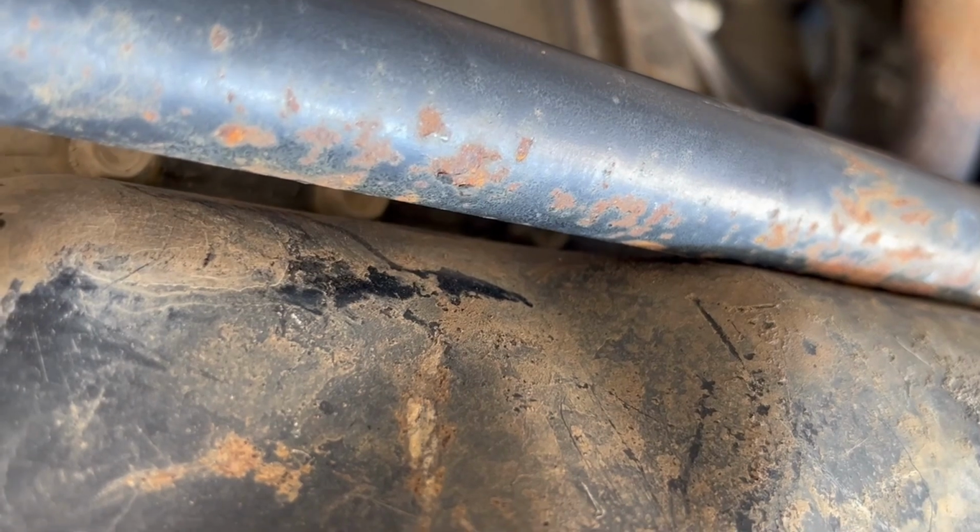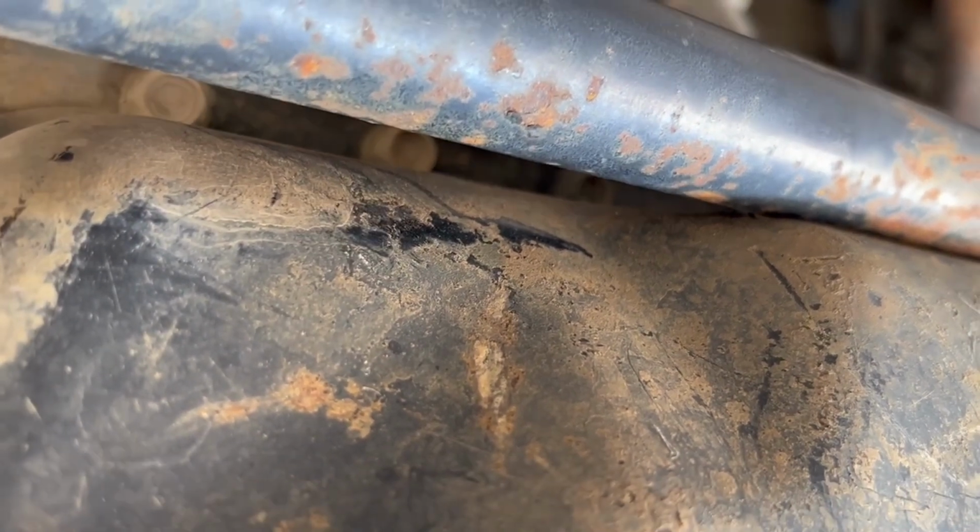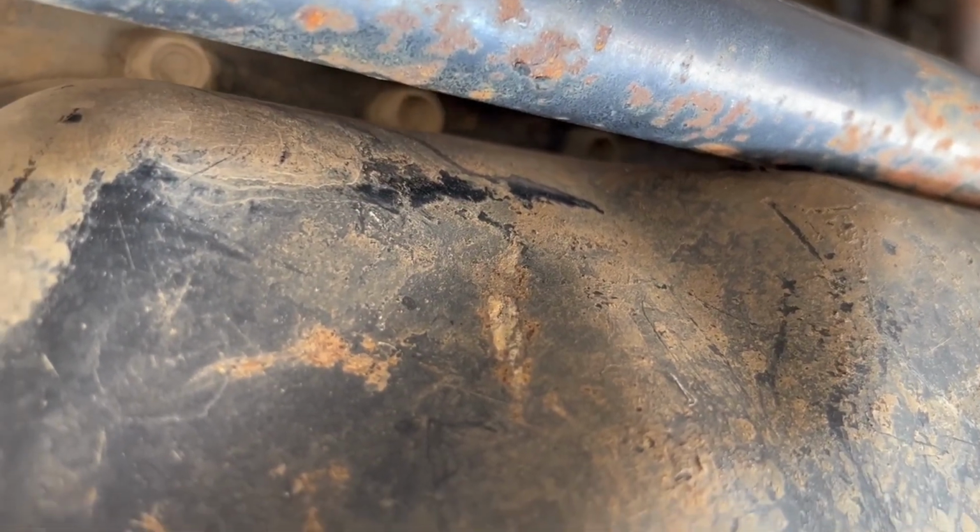Obviously it's going to get closer to the sump as it turns, not just at straight ahead. So we'll have to check that when we clearance it, and leave plenty of room.